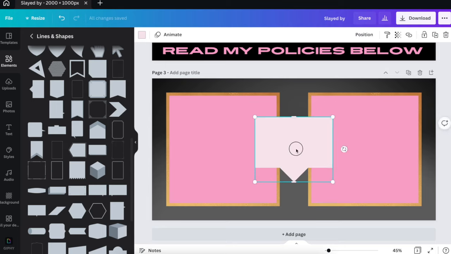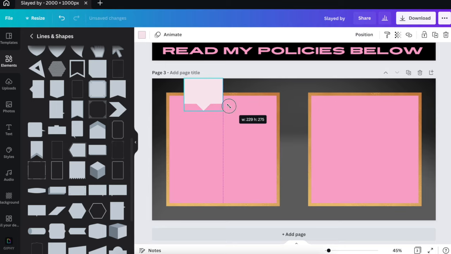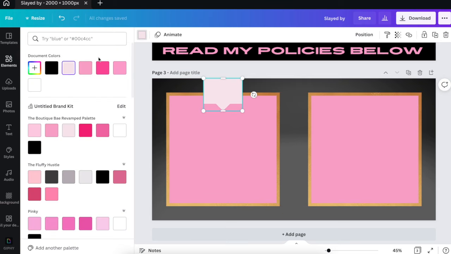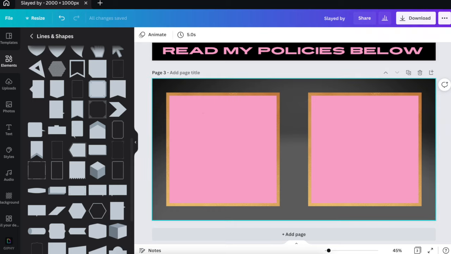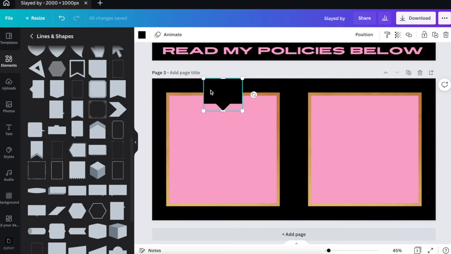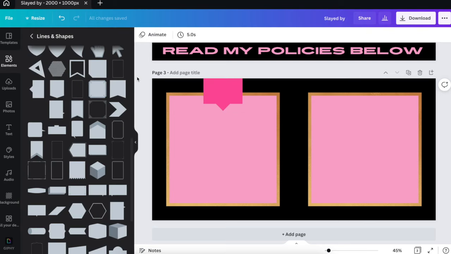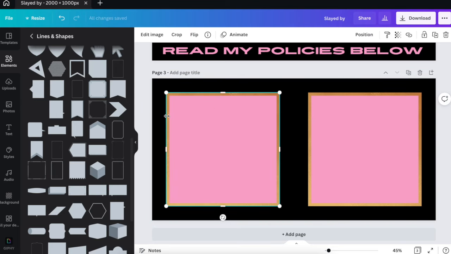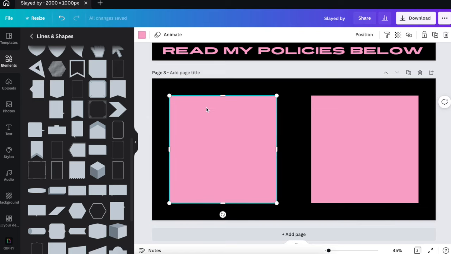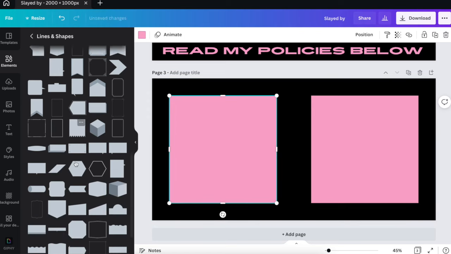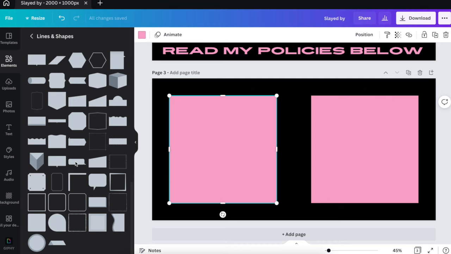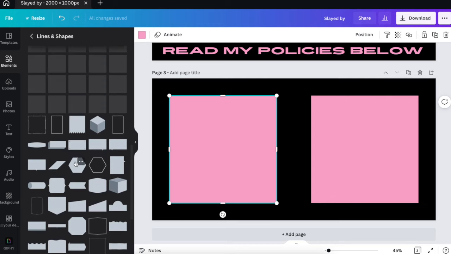Now you see me going back into elements and into shapes just to determine how I'm going to label each one of these sections. And I've decided for this design, so that I can keep it neutral, I'm going to number each box. So each policy is going to be numbered, as opposed to using a symbol like a hair symbol or a $ for deposits or a credit card for payment information.